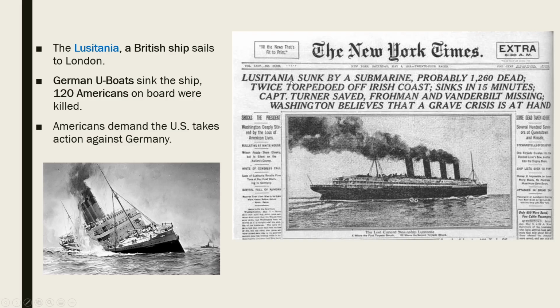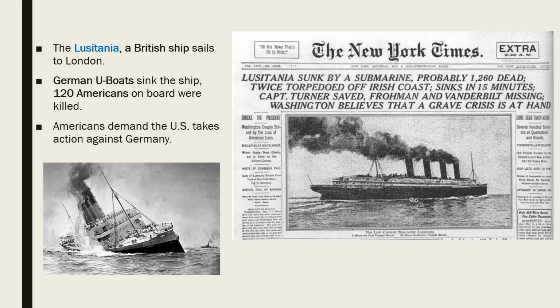So this brings us to a specific incident, which was a certain British ship called the Lusitania. The Lusitania became somewhat of a turning point in the U.S. So a British ship called the Lusitania is going to be sent over. It's just a passenger ship from New York, I believe, to Great Britain. And on its way there, it's going to be sunk. And it primarily has British people on it, but there's 120 Americans on board.